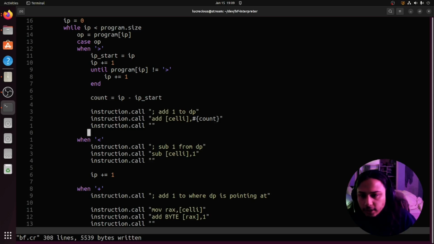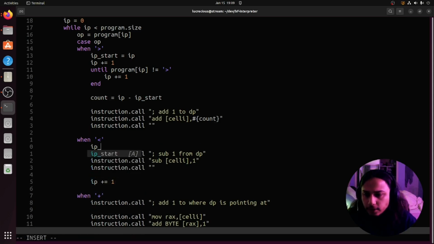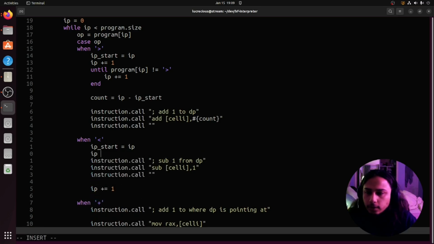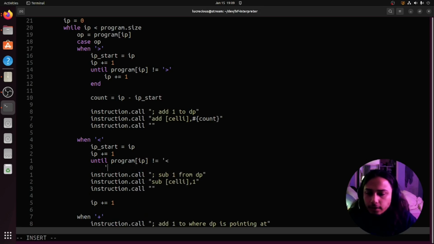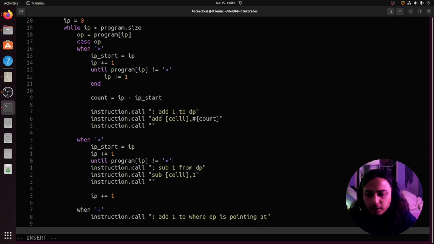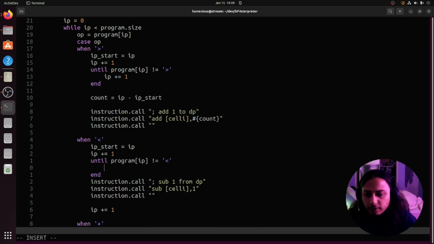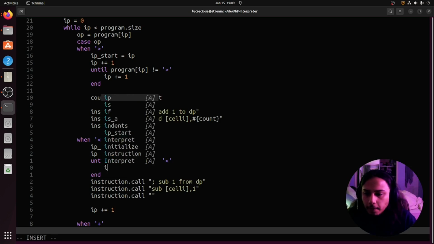So let's actually implement it for this guy as well. Just like that, until program IP doesn't equal this guy. Oops. This keyboard's a little bit smaller than the keyboard I usually work on, so I just have trouble clicking some of the keys.